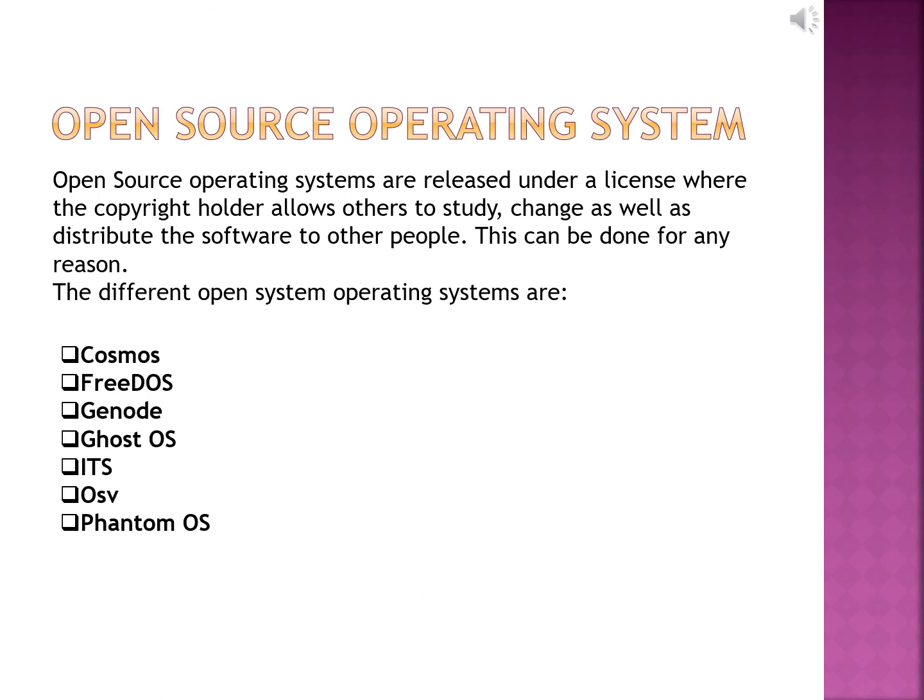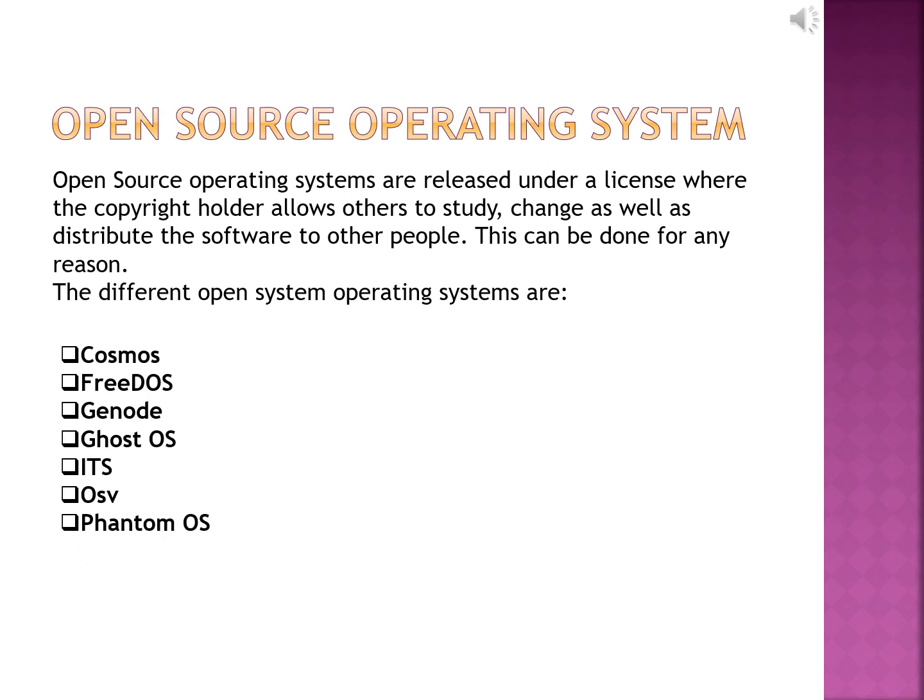Another open source operating system is FreeDOS. This was a free operating system developed for systems compatible with IBM PC computers. It provides a complete environment to run legacy software and other embedded software. It can boot from a floppy disk or USB flash drive as required. It is licensed under the GNU General Public License and contains free and open source software. So there are no license fees required for its distribution and changes to the system are permitted.